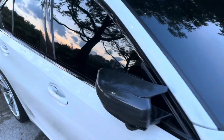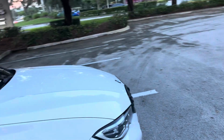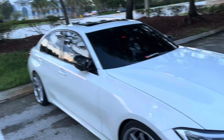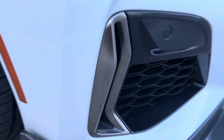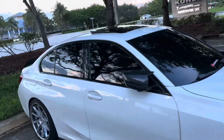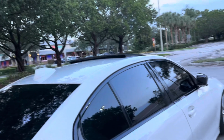My mirror caps were bronze, switched it for carbon fiber mirror caps. But you have an option where it's like gloss black front grill and mirror caps. I'm pretty sure they're either white or they're gloss black, not too sure about that, but you can have that option too. The bronze that it was is this. Yeah, I do want to get these in black, or wrap them in black or something like that. I don't know, but that's the color that the front grille was and my mirror caps. And then let me see. Oh, you guys see the bronze right there? So that would be gloss black if you get, I'll just call it the black package, if you get the black package.